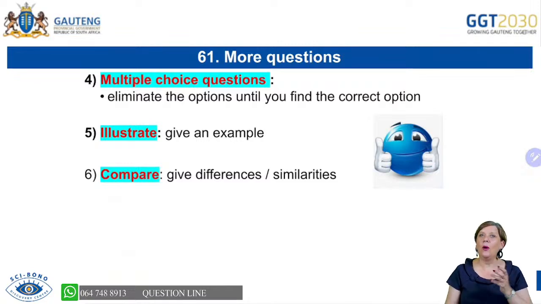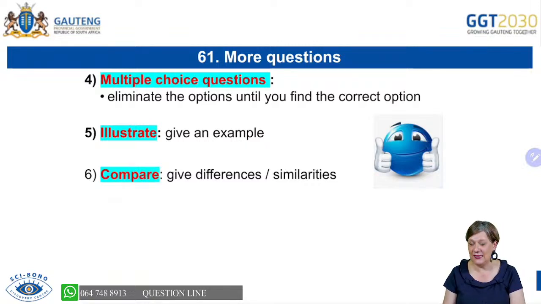Compare. Now, when we compare, we focus on similarities as well as the differences. And remember what I said when we did the cartoon. You need to compare the same things with each other. You can't compare apples and lemons. You need to compare the same things. Otherwise, it's not a comparison.